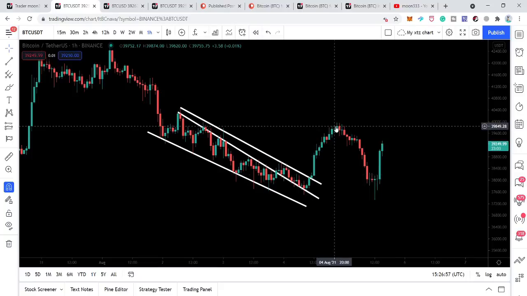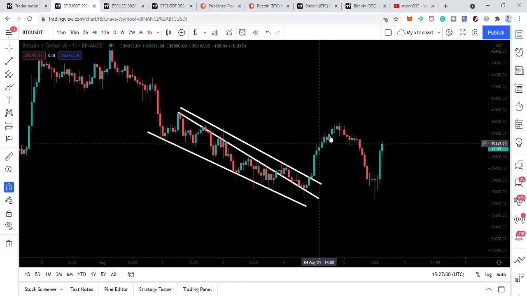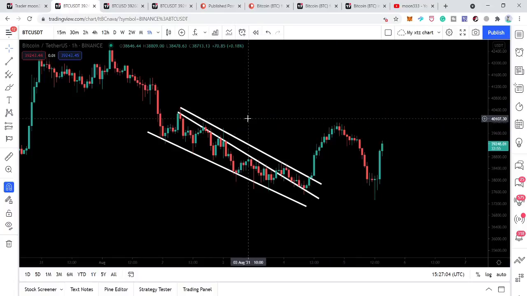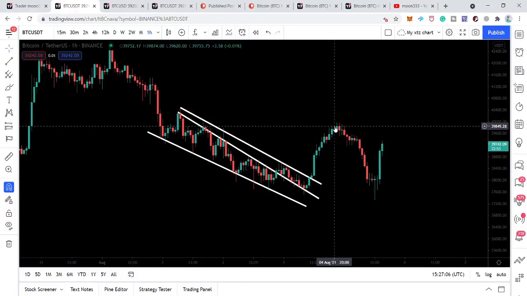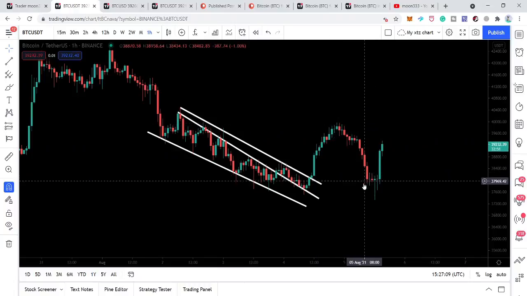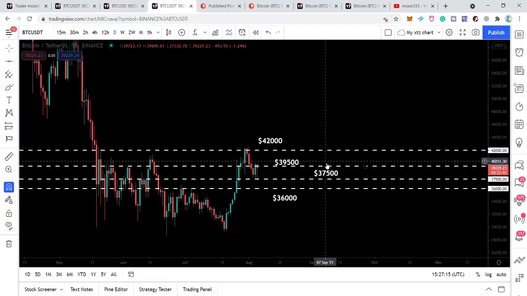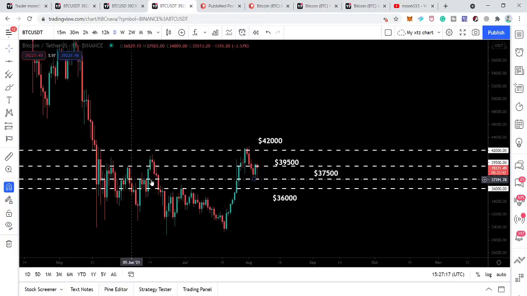So far we can see that it moved very close to the tail of the falling wedge. The technical target should be the tail of this falling wedge, but it moved up to here and dropped down again. And this is the beauty of the support that we found recently at $37,000. I showed you that we now have another support level while the price action was moving up and down here. Previously, it had been breaking as a resistance here and here as well, and here as well, and here slightly it has worked as a support.